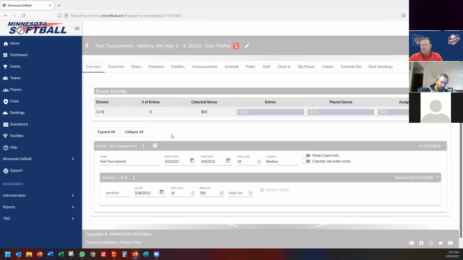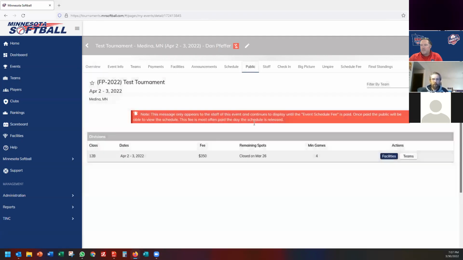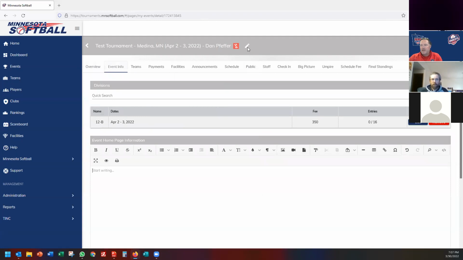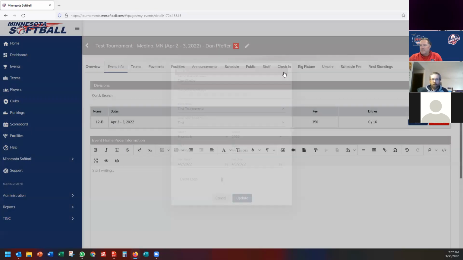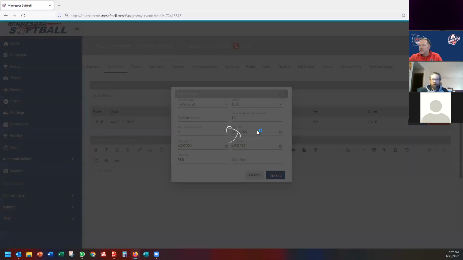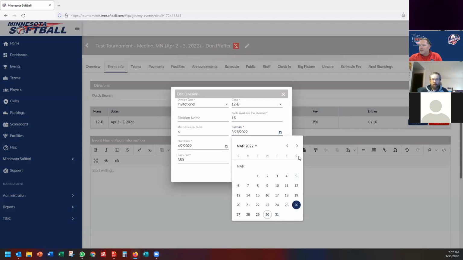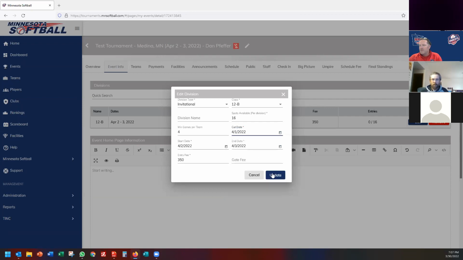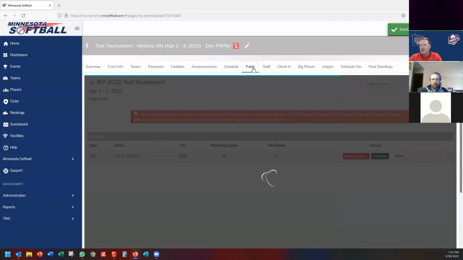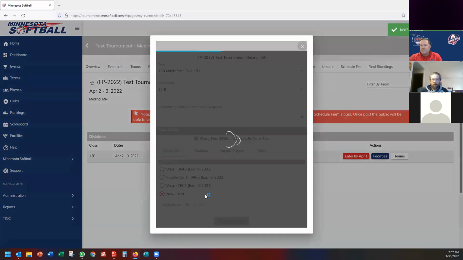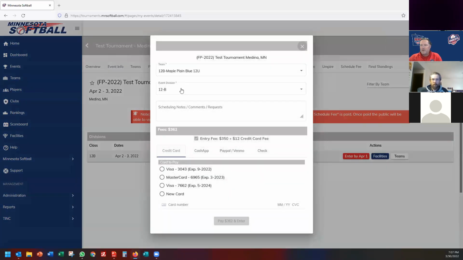So now, if you've been into your tournaments, you've seen all these tabs and they can be confusing, but we're just going to go through them one by one. Maybe we should start here with the public view. We've set it to close already, so you're not going to see the enter key. If we go back in here and change the cut date, I don't know if I can change the cut date. Well, yeah, I can. Let's say we've moved the cut date to Friday. Update, look at the public view, and now teams can enter again. So I could enter my team if I wanted to.